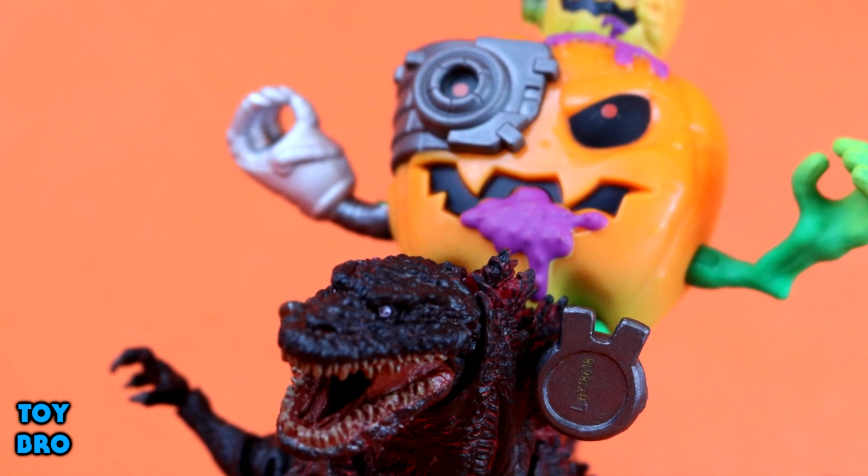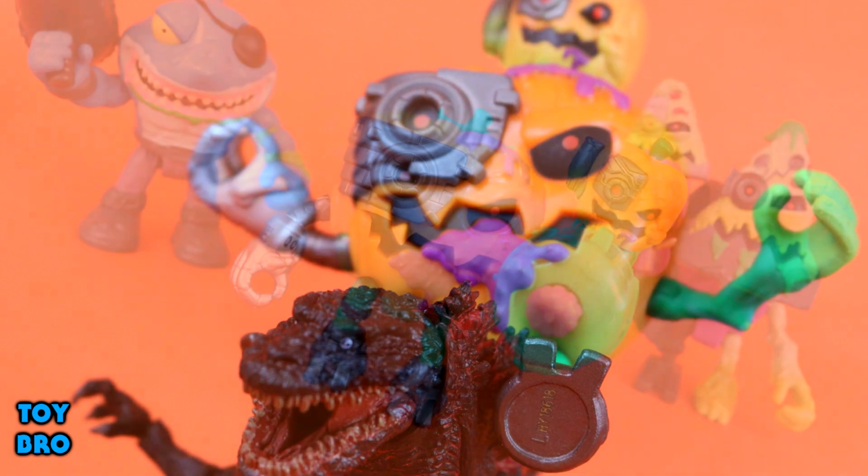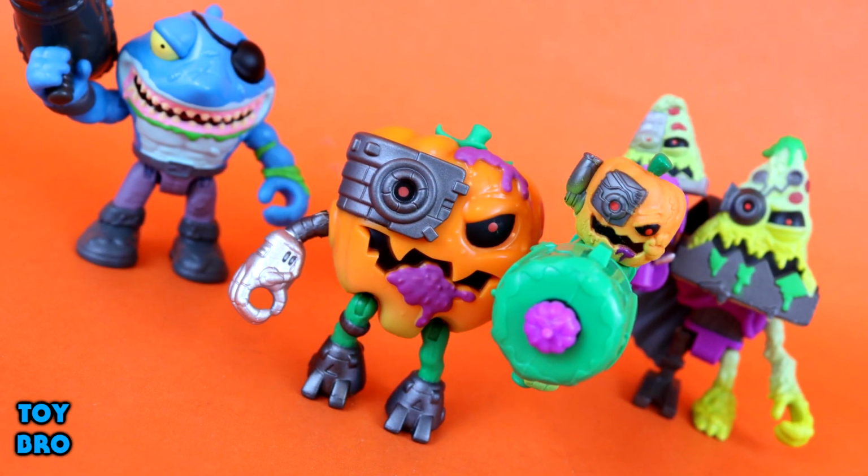So that's going to do it for this look at the Grossery Gang Space Jump Pumpkin in the Time Wars line from Moose Toys.